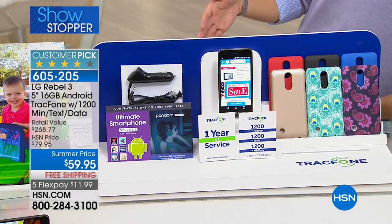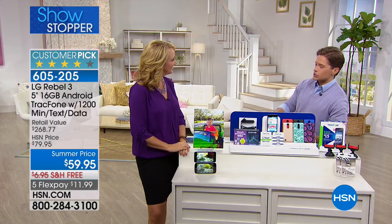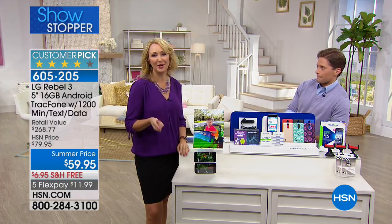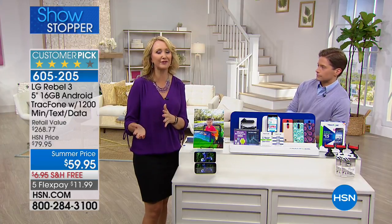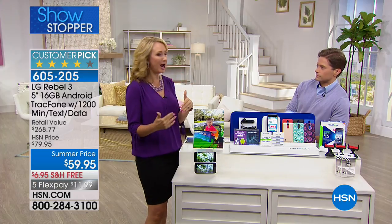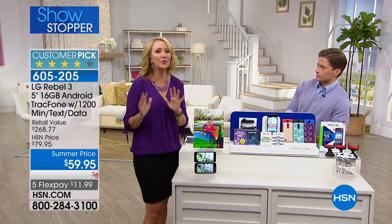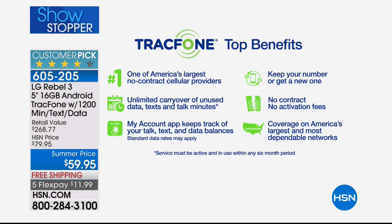If you want to get this home for dad for Father's Day or save it for graduation, there's no urgency — activate whenever it's convenient. You'll still have your 1,200 minutes; you have a full year to use it from the time you activate. Look at all the great features of being a TracFone customer: no contract, no overage fees — all the icky stuff is gone. TracFone brings you the number one top carrier in the country. Signing up through the dedicated store takes 45 minutes of paperwork and you're typically leasing the phone and mailing it back after two years. With TracFone, it's typically about $100 per person per month through major carriers — but here it's $60 for an entire year.